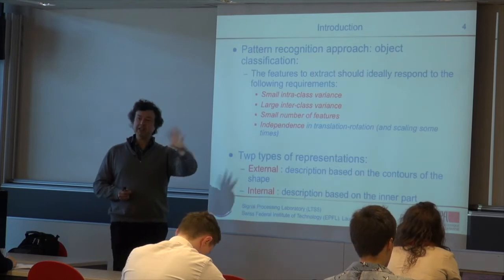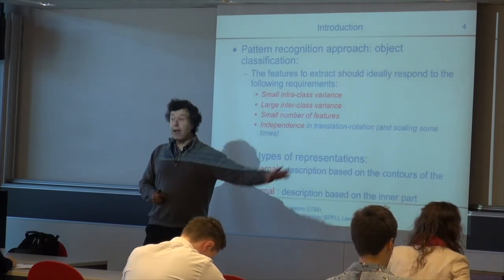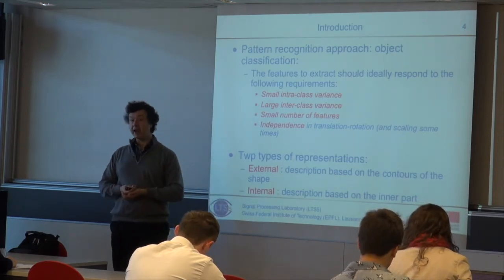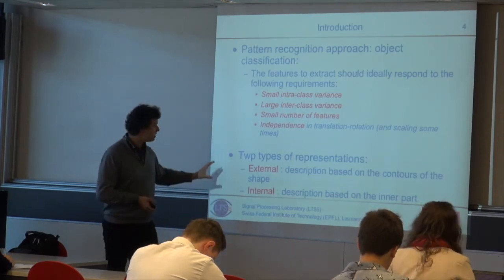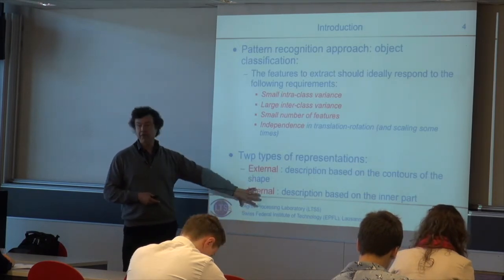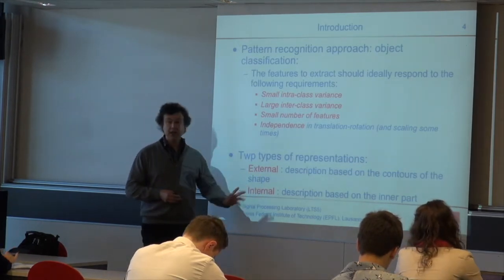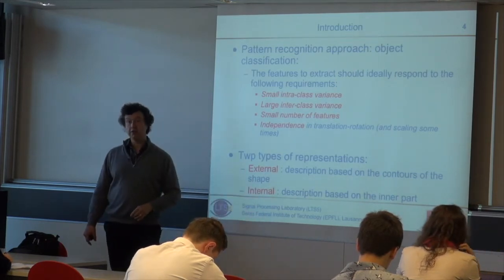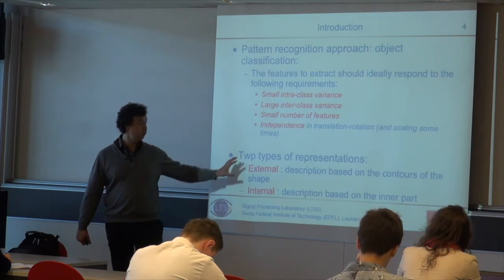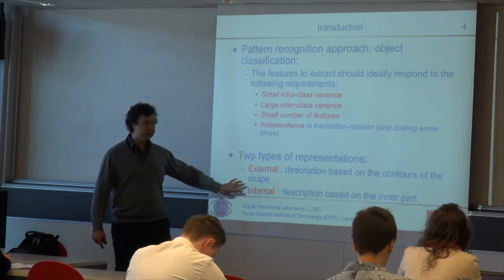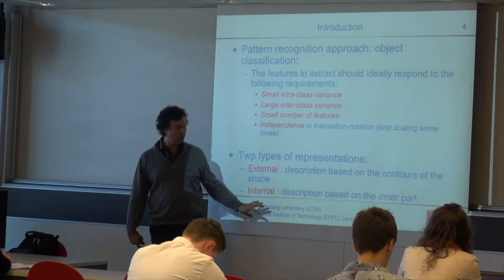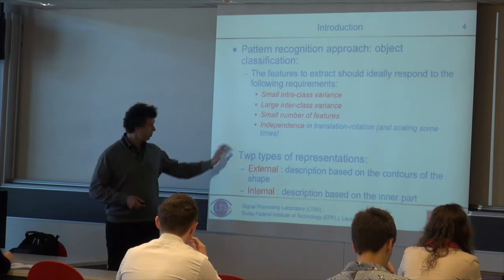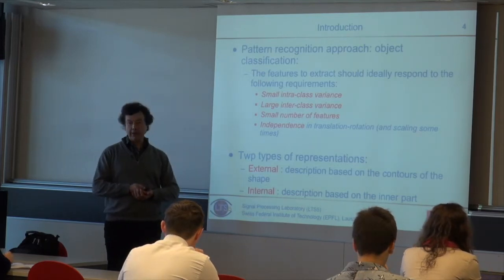Now, I will see a series of descriptors, one by one, and there is no obvious link between them. It's just the fact that I want to see them one after the other. Okay? So we will see some of them that I will call external, and some of them I will call internal. The external ones are those that describe an object based on its contours, very much like the contour extraction, the edge detection methods for segmentation. And some of them use the actual shape as a whole, and they are called internal, very much like the region growing in segmentation. So these are two types. But let's go one by one.